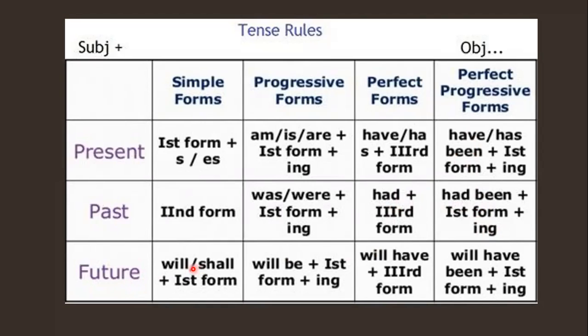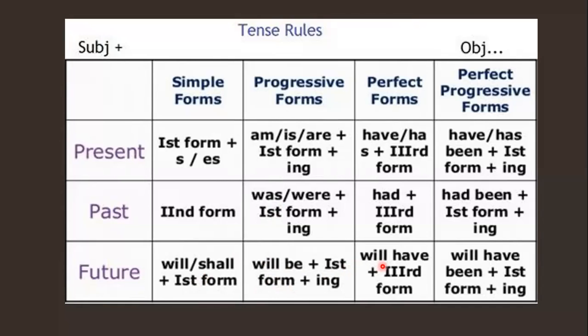Future. Now, in future tense, I don't understand why you people forget to put will and shall, because this is the first identification. If it's a future tense, it has to have a will or a shall. I mean, it's important. It cannot work without a will or a shall. With the first form of the verb always. Then the progressive form or the continuous form will be will be. Okay, again, a be is added with the will with the first form of the verb and ing. Okay, so make sure you always put a be with a will in the progressive tense.